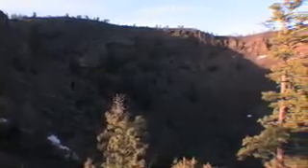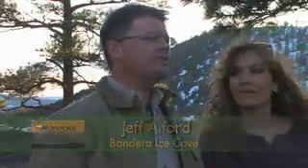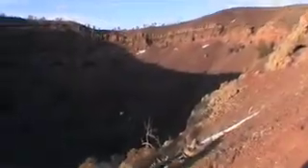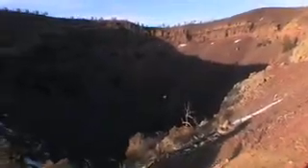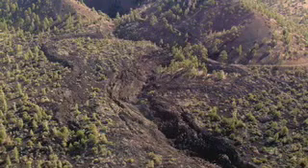So here we are at the lookout point of the Bandera Volcano. It's a beautiful example of an erupted cinder cone, probably one of North America's best examples of a cinder cone eruption. It's 1,400 feet across from rim to rim, 800 feet deep. It's very rare to have a cinder cone this well-preserved with that much depth. It created a 30-mile-long lava flow that poured out from this point and filled the valley below with lava, some places 10 and 15 miles wide.